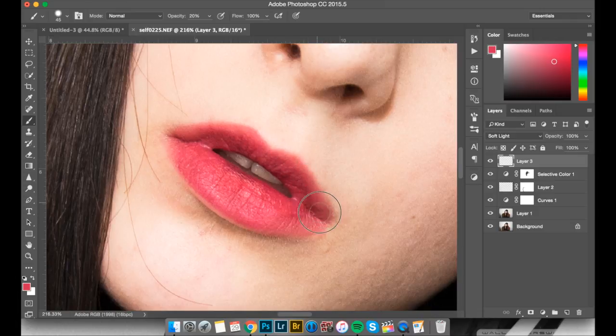And you can do this for eyeshadow as well. Just select the color of eyeshadow with the eyedrop tool and paint over it at a low opacity, and then you can keep building it up with each click if you need to build up the color like I'm doing here. So the middle of the lips are pretty colored, but sometimes the corners or the outer portion of the lips aren't as intense as the rest of them, so that's when you can just pass over it a few times to help get that color nice and rich and blend in with the rest of the lips.